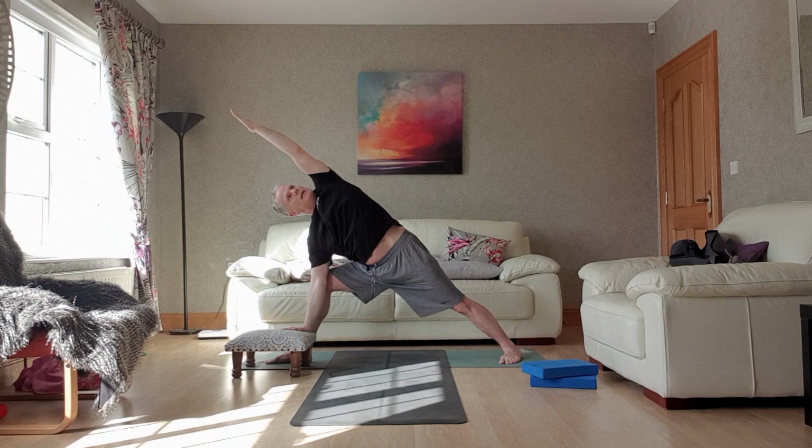Breathe in, breathe out. Parsvakonasana, real good stretch into the inner groins, into the thighs, working the mobility of the hips, keeping those hips nice and strong and healthy. Breathing in, breathing out. Lock out the back leg. Work the strength of the front body. Inhale and exhale.